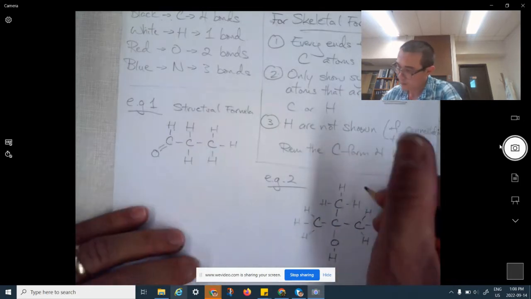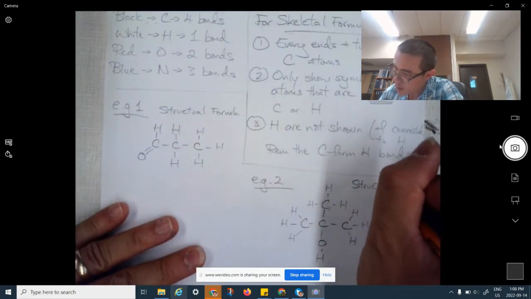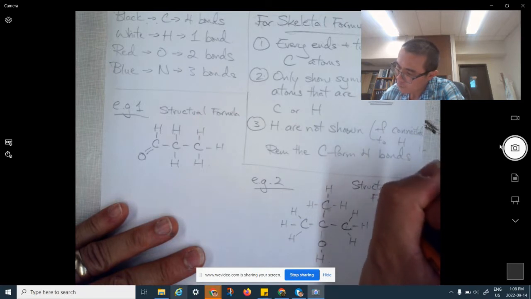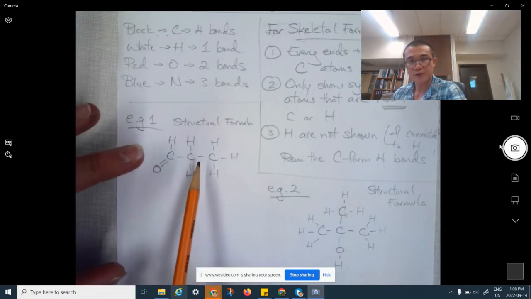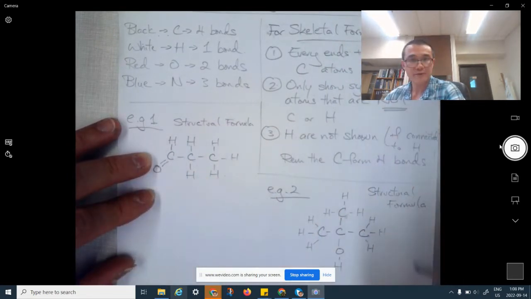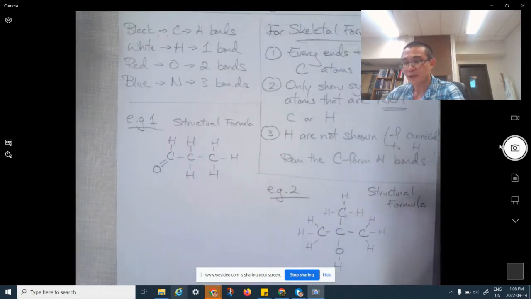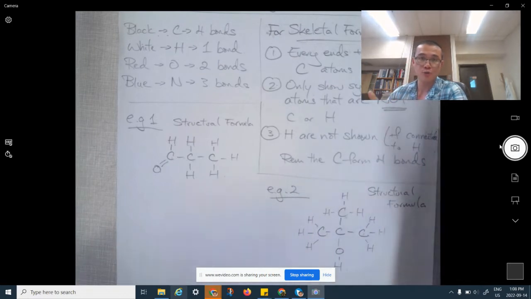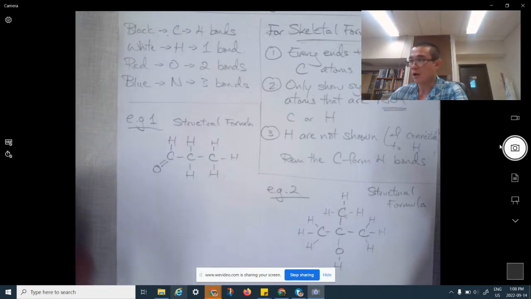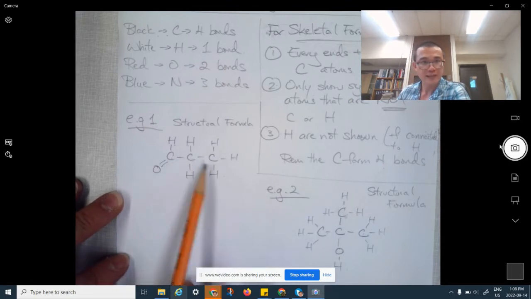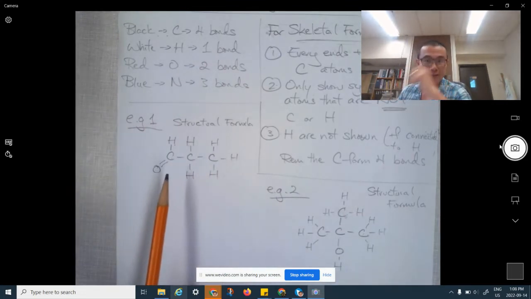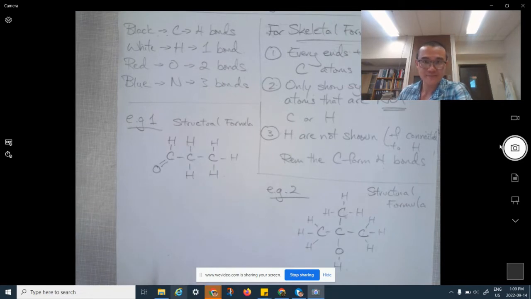Okay, so hopefully this helps you in terms of understanding how something looks from a 3-dimensional structure, drawing it into a structural formula. Okay, now what we're going to do is talk about how you go from structural formula to skeletal formula. We do skeletal formula simply because some of these biological molecules are huge, sometimes like 16 carbon, 20 carbon. When you start to draw every single carbon out, as well as the hydrogens they connect to, it gets really, really tedious.